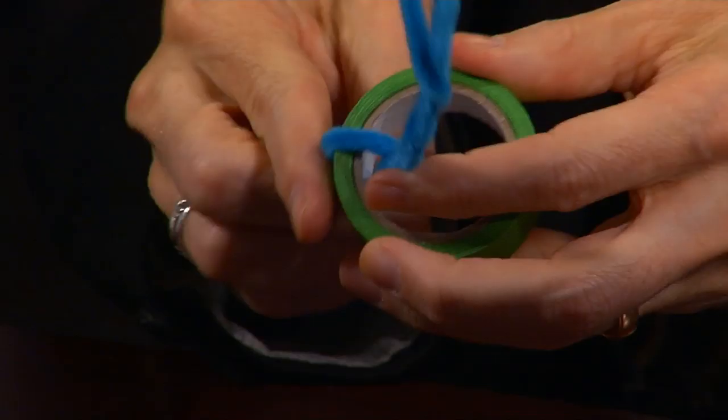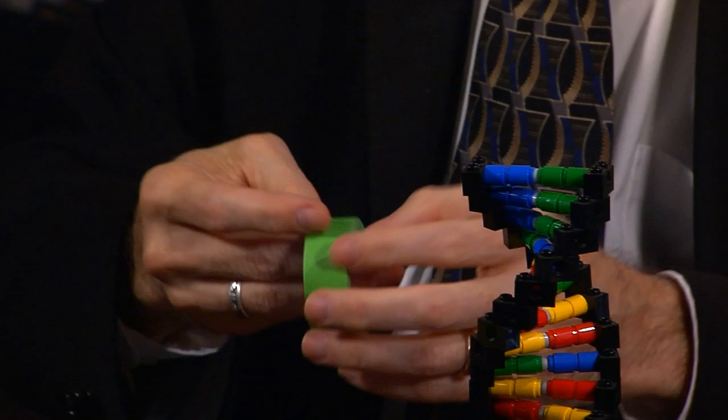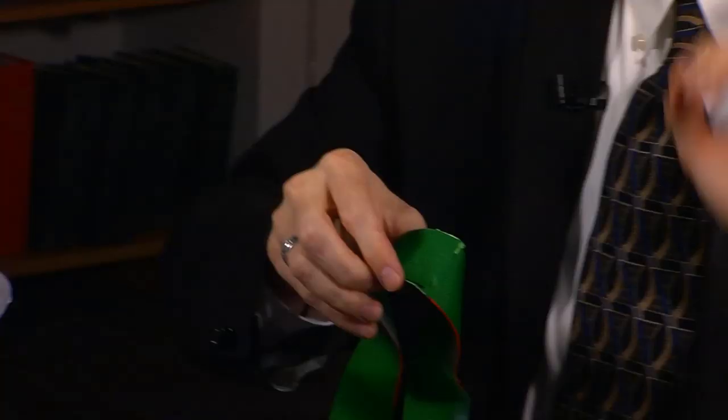One of these rings can encircle the DNA, and then it uses ATP to pull it through, and in doing so separates the strands. That's a machine called a helicase, and about 1% of the proteins inside your cells are helicases of one sort or another. So they're a very widespread and important class.